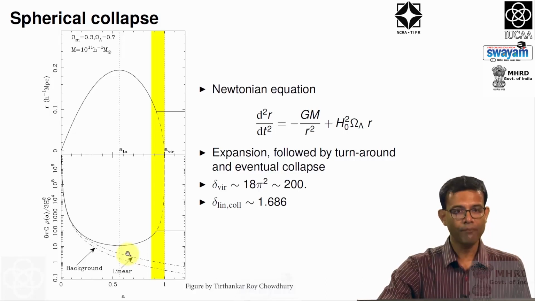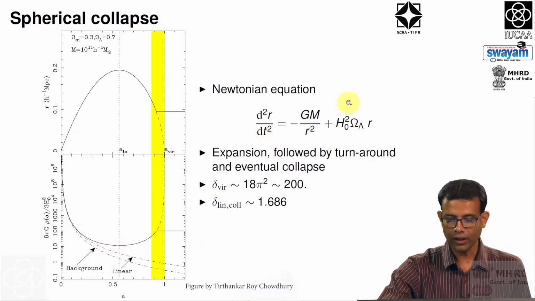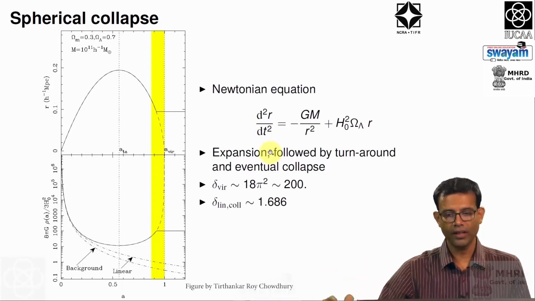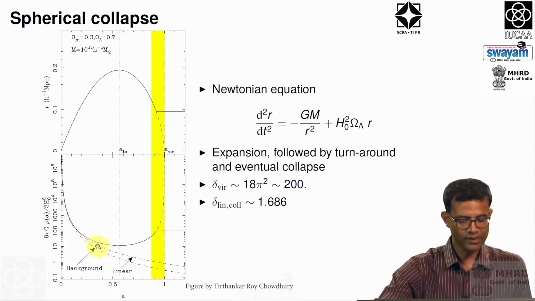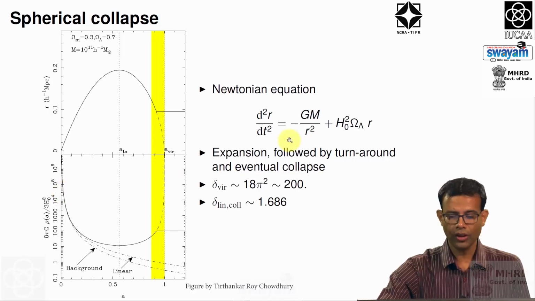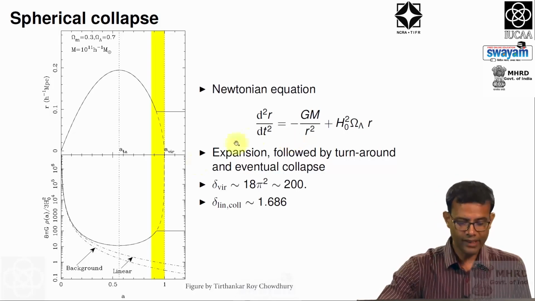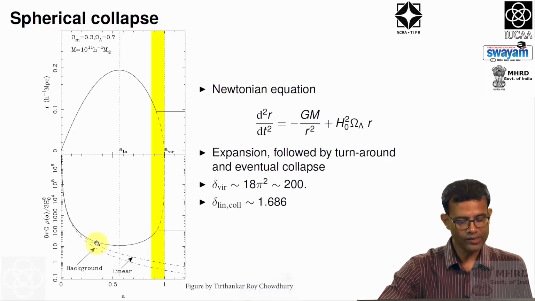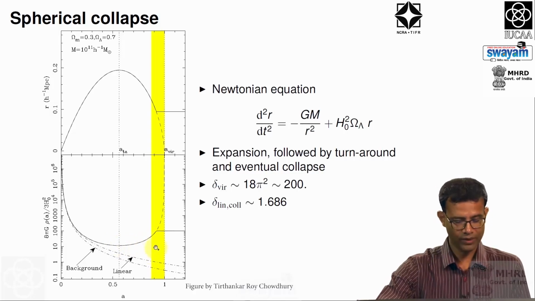Also, for comparison, I have plotted the density evolution if you had worked the whole thing out using linear theory. Remember, this equation represents the evolution of the spherical region in the full nonlinear theory, but suppose I had worked out using linear theory, this is the solution I would have got. Again, at early times the linear theory and the solution of the nonlinear theory match very well, because the density contrast is very small. But as the density contrast starts to grow, the prediction of the linear theory starts to deviate from the full nonlinear solution, and that again is very clear from this plot.